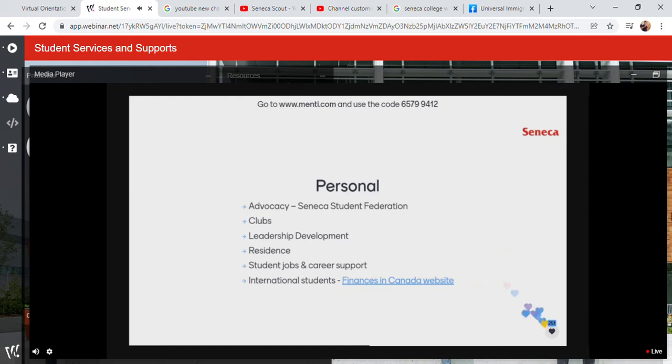There's also a ton of clubs that you can join through the SSF, find like-minded individuals with shared interests, or if there's not one, then you can certainly start your own. And there's tips and checklists of how to go about doing that. We also have information about leadership development. We have all-day events, our Leadership Institute during your reading week, and lots of opportunities for you to challenge, grow, and figure out your leadership style and how to apply that in your life and in your school and in your future career.